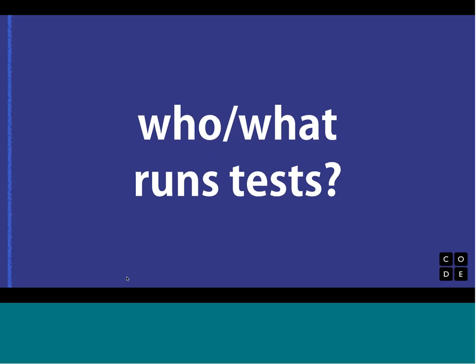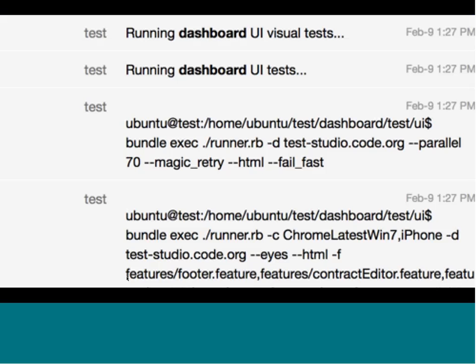So who or what actually runs these tests? Well, obviously, if you're the one writing the tests, you're going to be the one who runs the test to confirm that your test actually works, right? But who wants to find out that your given test has since broken? Months down the road, someone says, "Hey, wait, this test is broken." What? It's been broken for 2 months. That's no good. So we actually end up running our tests in our continuous integration cycle.